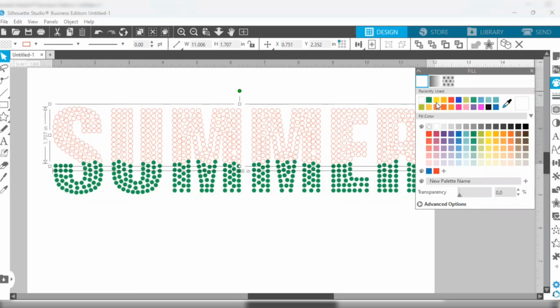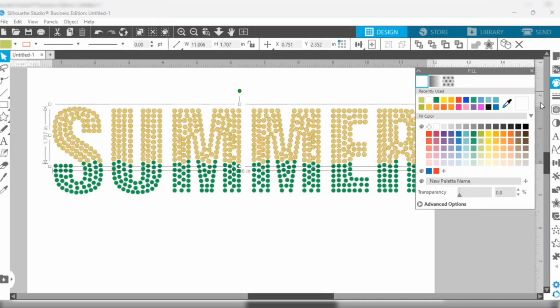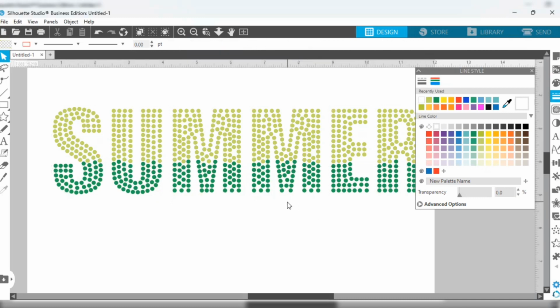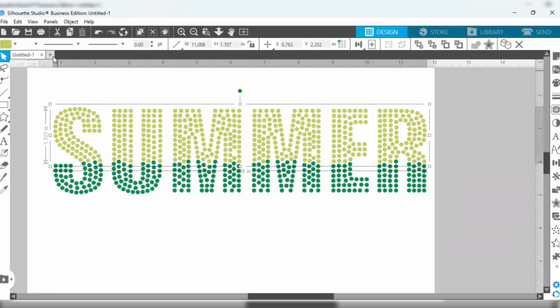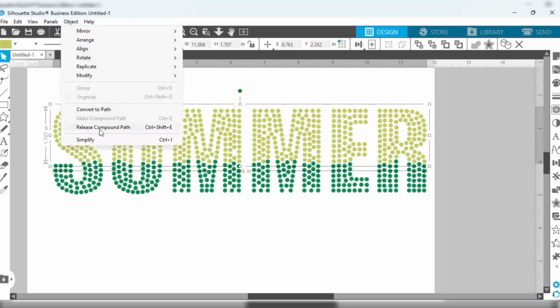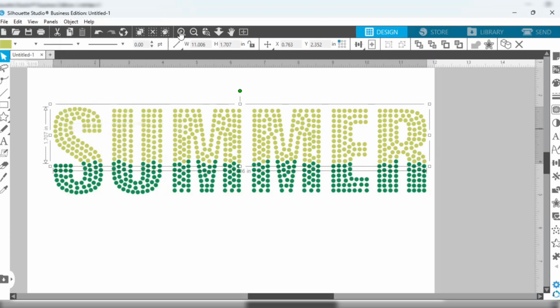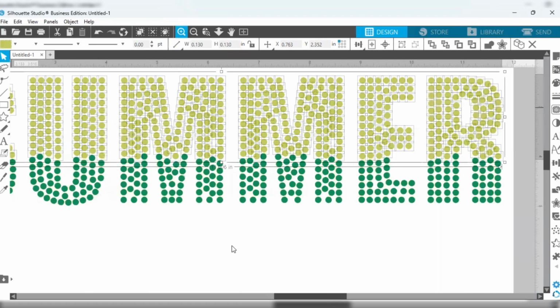I'm going to choose a color. And I think I'm going to do a light green probably or a yellow. That's like a greenish yellow. Yeah. So that is looking good. I'm gonna go ahead and close the color panel because I don't need it. I'm gonna select the green color again, the top part. In other words, I'm gonna just click separate and I'm gonna go back to the object panel. And once I do that, I'm gonna release the stones on that one, which is gonna choose the top part.